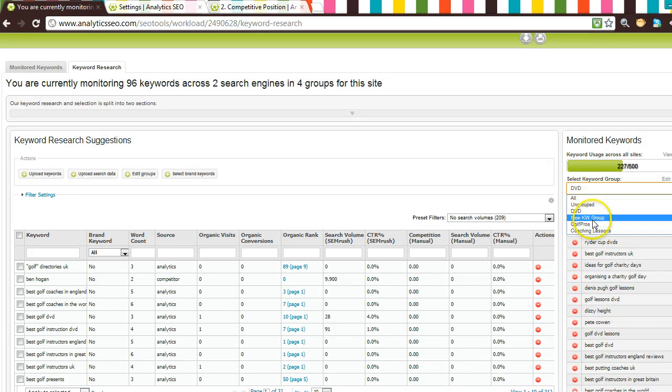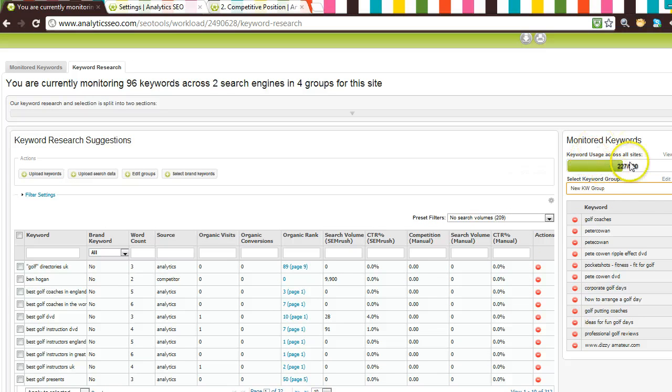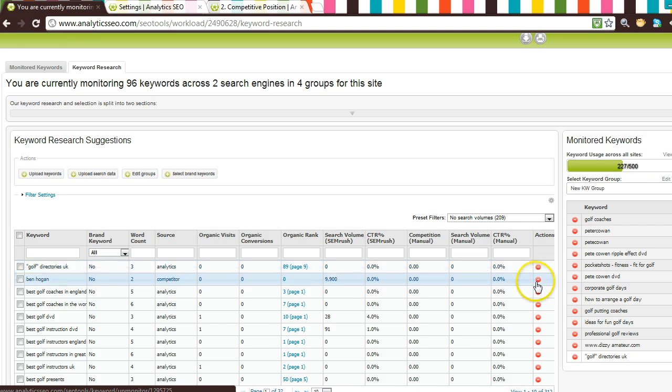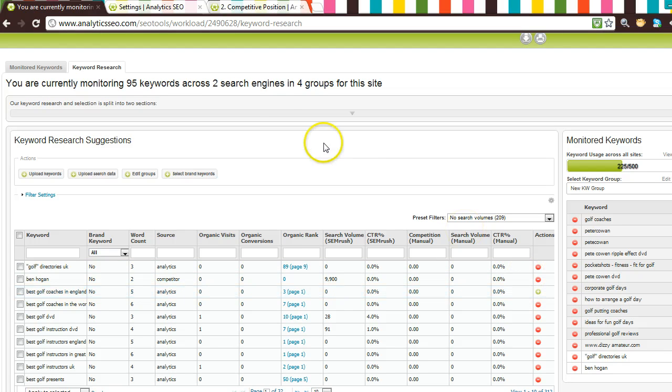As you monitor or unmonitor keywords, you'll notice the counter updating here and warning you if you're likely to incur overage charges for having the system monitor more keywords than your current package threshold allows. Each keyword is used by each check we complete against a single search engine. So if, for example, you have two search engines set up for this campaign, as we have here, each monitored keyword will use up 2 keyword units, as you can see reflected in the usage bar.